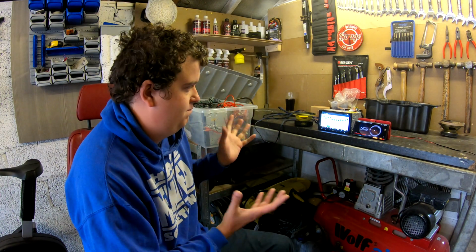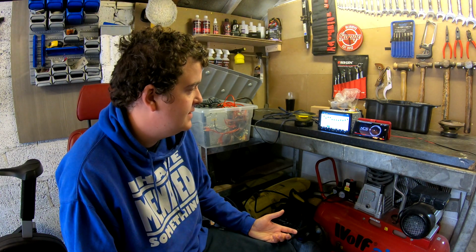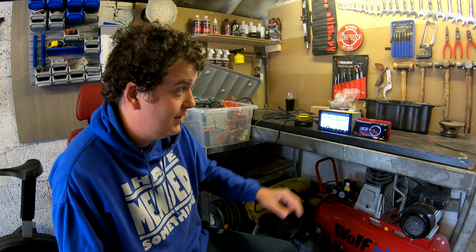You ain't going to get a lot from a 5-inch woofer. It's not a sub really, is it? But you're not going to get a lot of bass, though in a small car like that, you'd be surprised what bass I get off them other two speakers. So adding that into the mix as well, in this little ported enclosure, will just add a bit more to it.